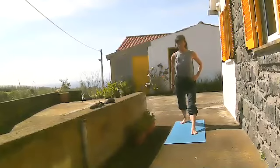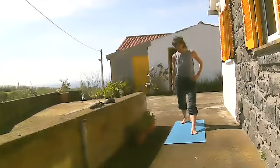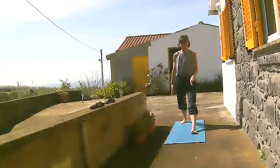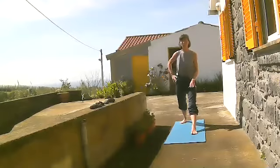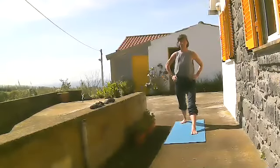Press your back heel into the floor. My back foot is slightly turned out for balance, and my front foot is a little bit wider. So my feet are as wide as my hips for stability. So press into that back leg and then press more the ball mount of your big toe into the floor.